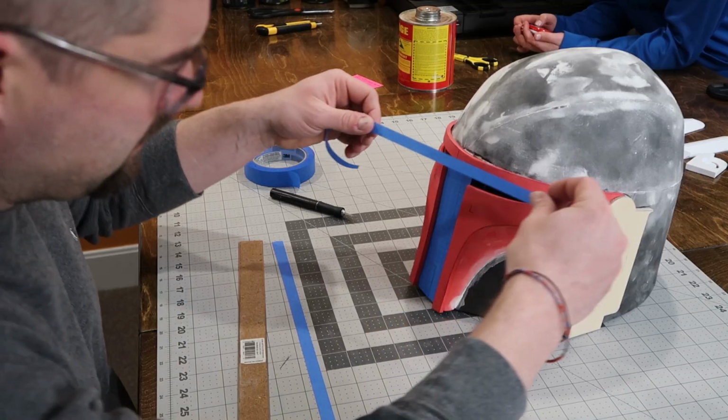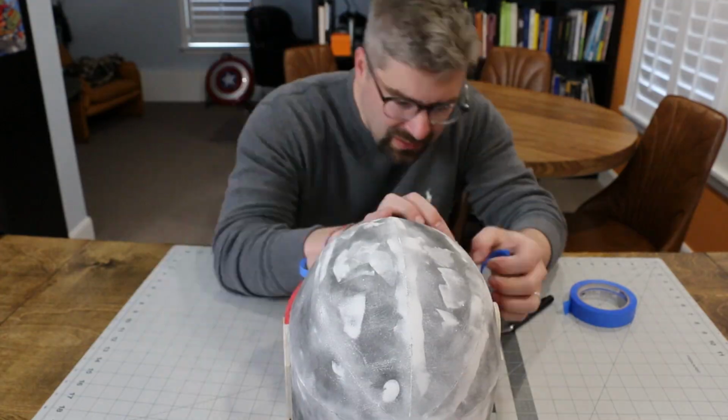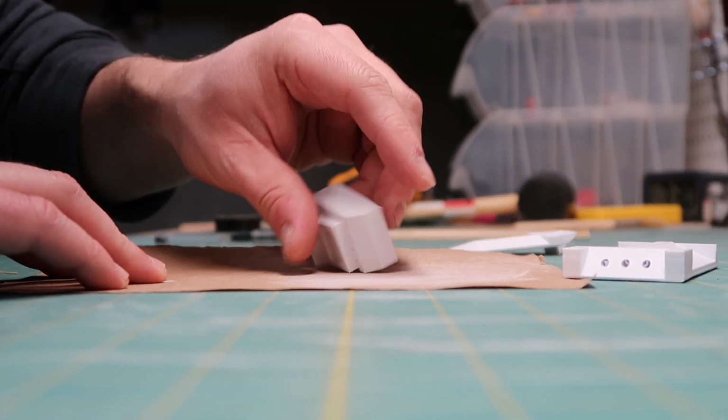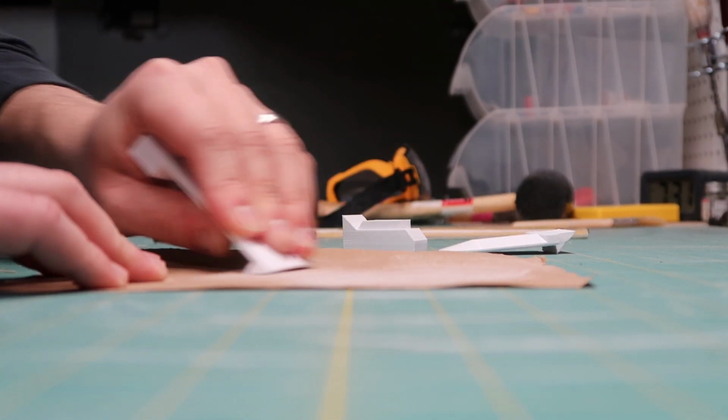Blue tape got put on both sides of the visor to stop it from getting scratched up or damaged during the rest of the build. Since the helmet's right ear is split into two parts, I just needed to sand down the lower part a little bit so it was flush to the bottom of the helmet.